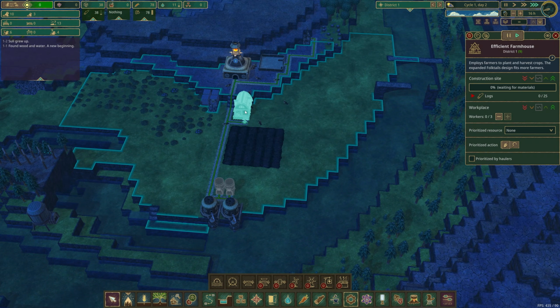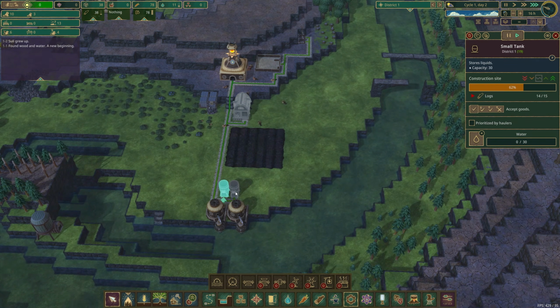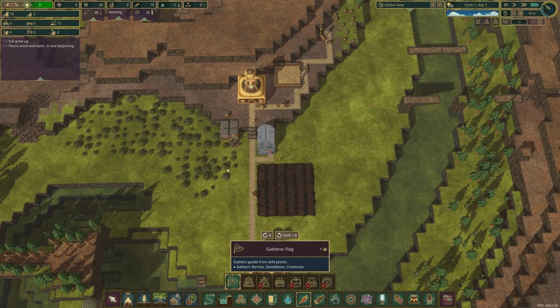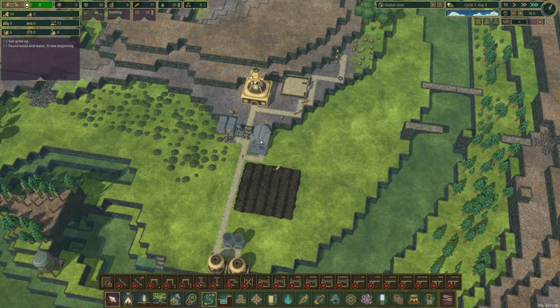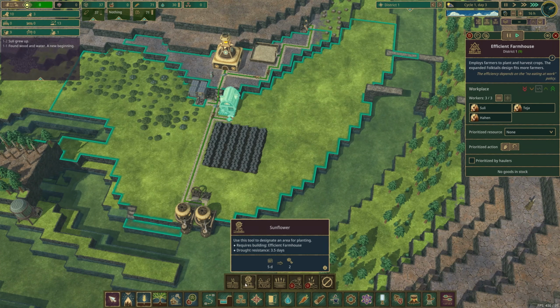We are going to want to get this farmhouse built sooner rather than later. So I will prioritize that. I should have built that first instead of these tanks here, but it's fine. It is what it is. Before things get too crazy, I am going to stick a gatherer flag right here so they can start taking these berries. So the berries can start regrowing, because you have to take them off before they can grow new ones. And this is coming up on being done, so I think it would be a wise idea to start planting some other crops.